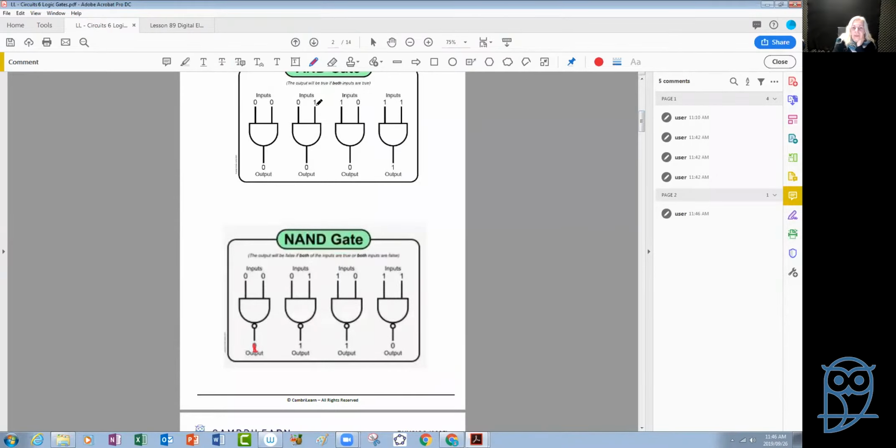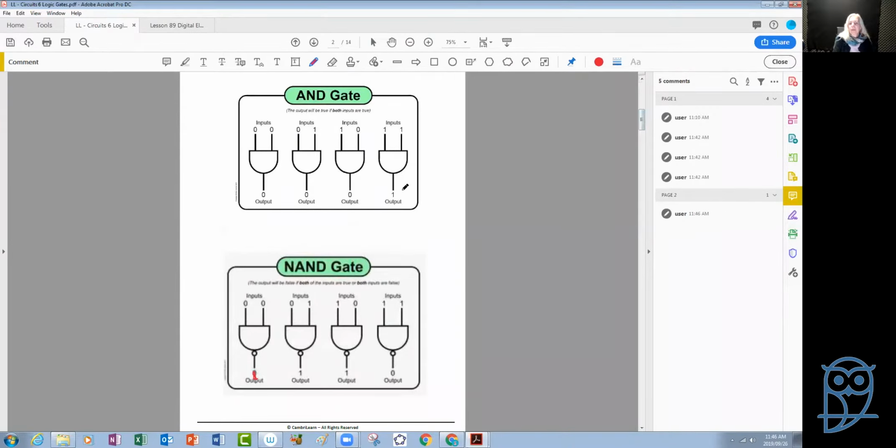Now for 0 and 1, for the AND gate, both inputs must be 1 for the output to be 1. For any other combination of zeros and ones, the output will be 0. But in the NAND gate, for the same inputs, the outputs will be the opposite. Instead of those 3 zeros here, we should have 1, 1, 1, 3 ones, because it does the opposite. And for two inputs which are 1, the AND gate would give an output of 1, but the NAND gate would give 0, because it inverts what the AND gate gives. All right.